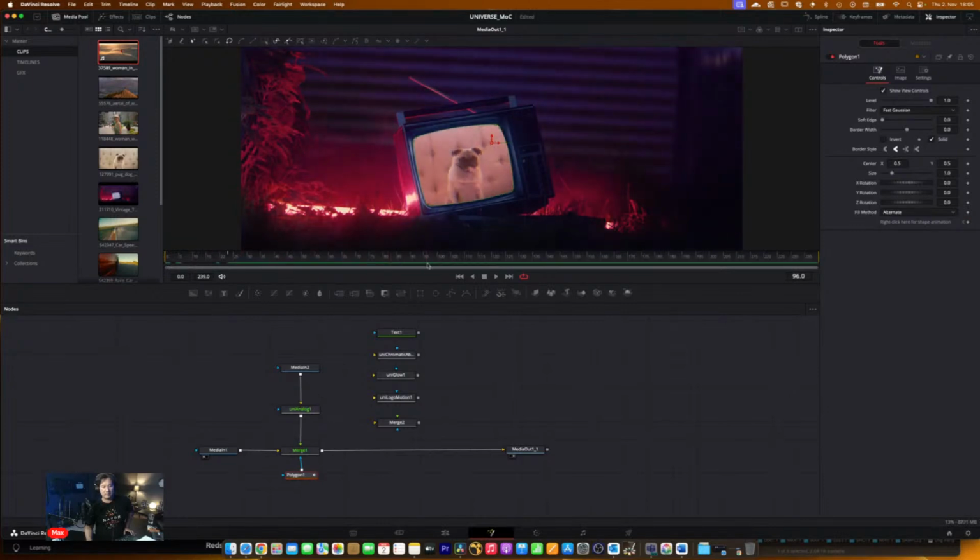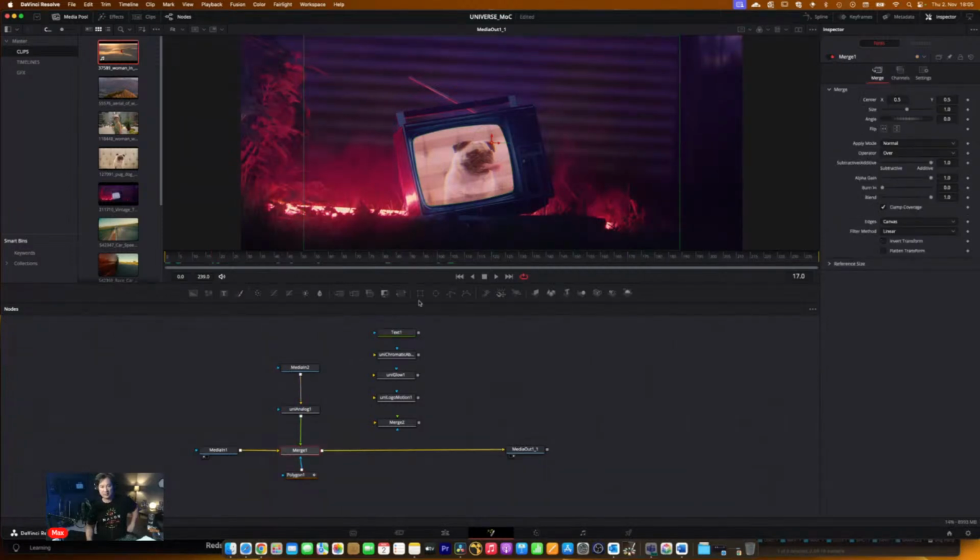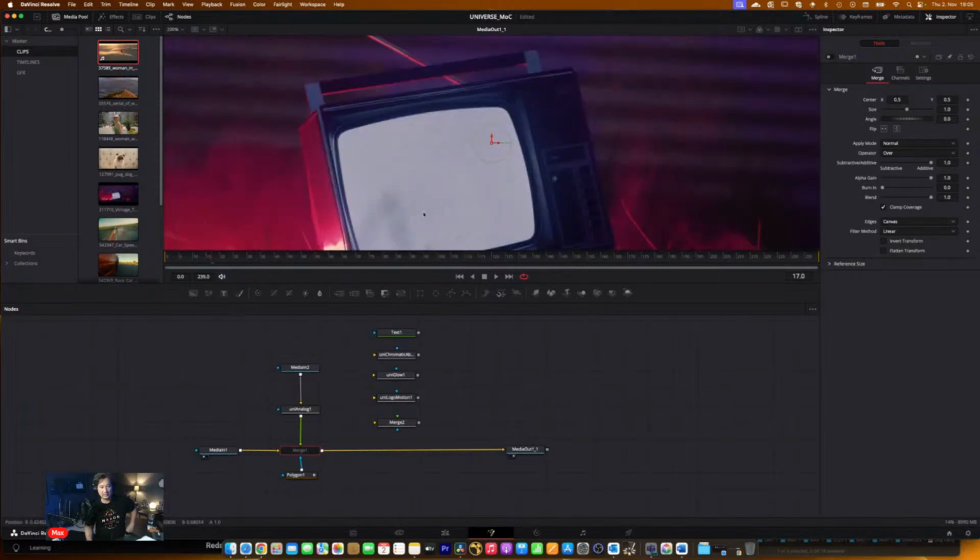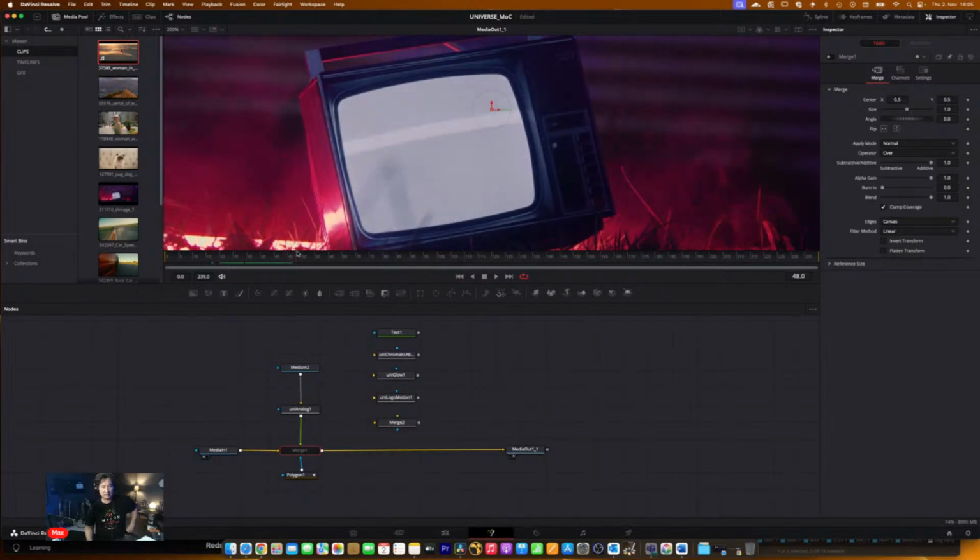Okay. So before, what I want to point out is that if I disable my merge, this clip is a little bit special because, as we drag and drop, you see, as we drag our cursor, we have this line going on our TV, right? And this line is generating these reflections on the sides of the TV. And if you're just putting another image on top of that, it will be complicated to get rid of these moving reflections.